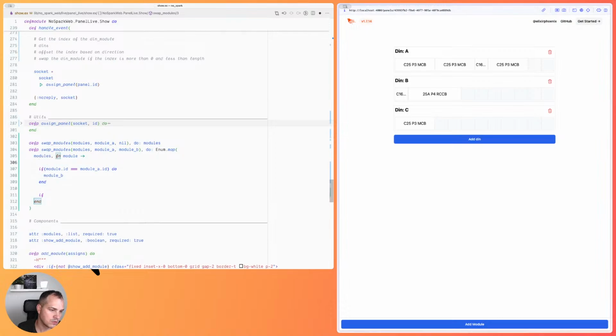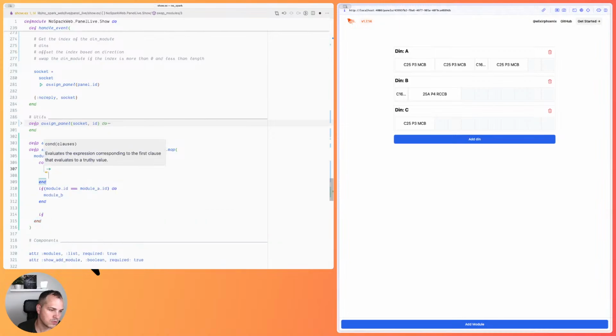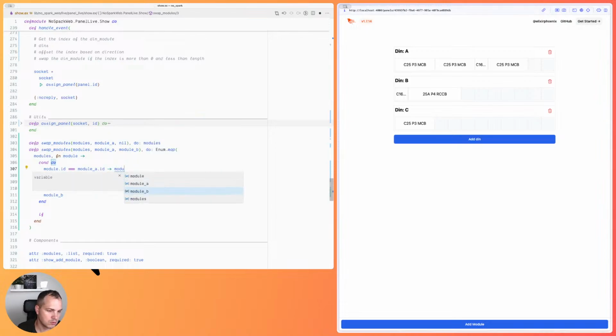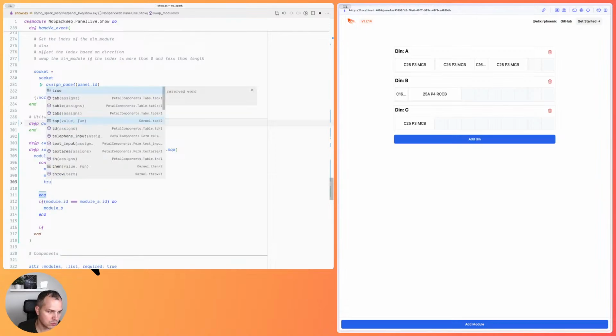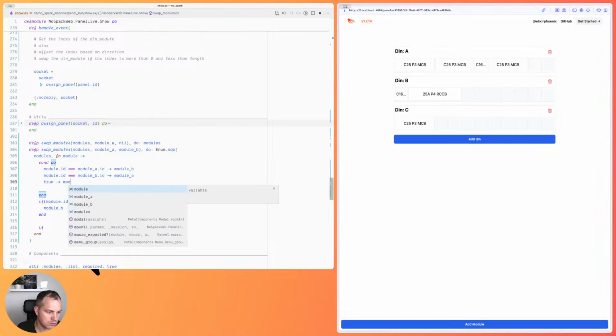This is cond. If we return module B, no, module id equals B id, return module A. True, we return module.